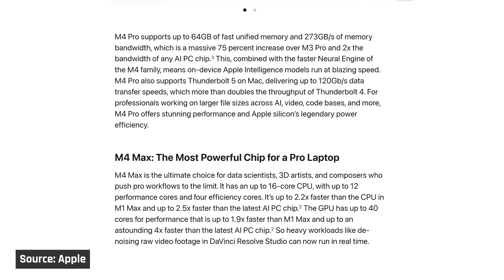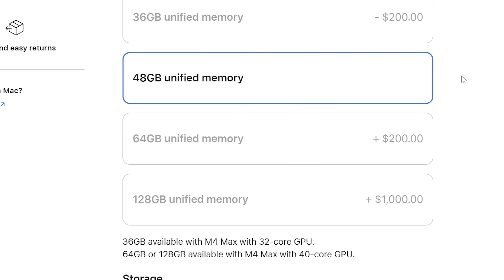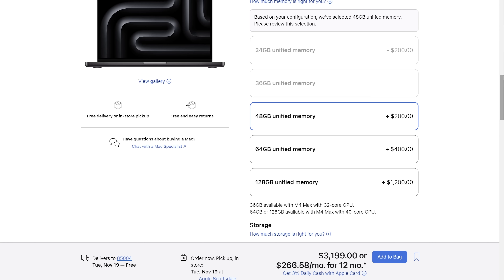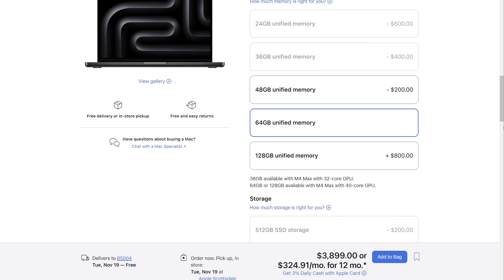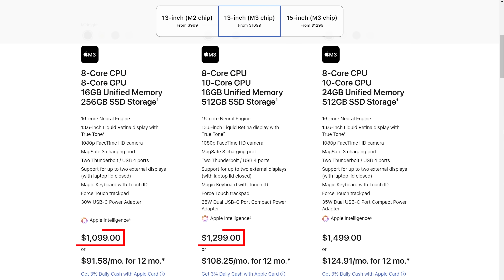Apple's press release claims these can go up to 64GB, but we couldn't see any way to configure them like that. The MacBook Pros with the M4 Max chips continue to start at 36GB, but they can now be upgraded to a whopping 128GB. For the vast majority of buyers, the base memory these laptops now come with is going to be enough. Apple also sneaked in that existing MacBook Airs with M2 and M3 processors will now start with 16GB for the same price, making them significantly more competitive.